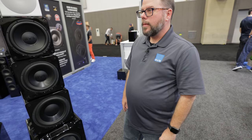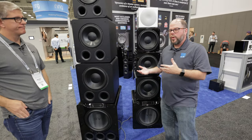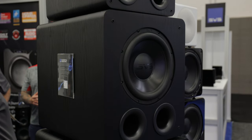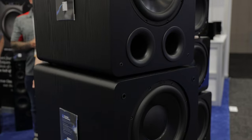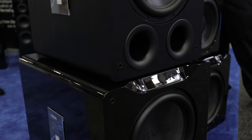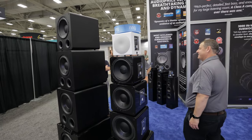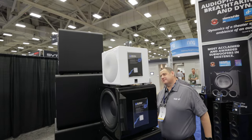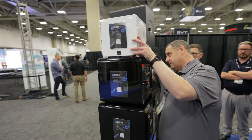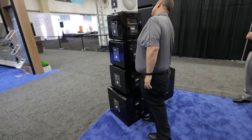Talk through sealed versus ported — what are some differences for those considering which to go with in their home theater? When we discuss sealed versus ported, we don't say one is better than the other for a particular application, because with all our ported subs, you can do both. Typically, the ported subs are significantly larger — about 60% larger overall — due to the frequency-tuned ports and added cabinet volume. Sometimes you can eliminate that whole conversation just based on space. The sealed subs do everything great and nothing poorly — fantastic for music, movies, gaming, daytime and nighttime listening. But if you're trying to create that amazing IMAX-level experience, you'll probably want to go ported. That's what's used in movie theaters. They dig a little bit deeper and are quite a bit louder at similar settings.